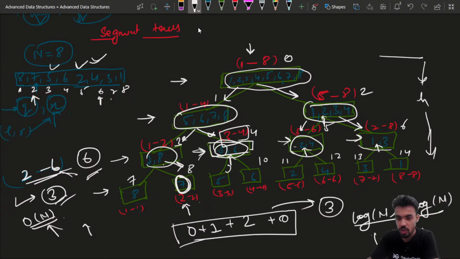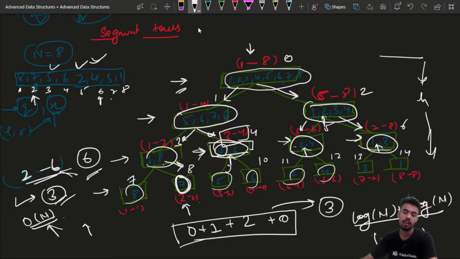So to implement this kind of segment tree, what we need is a two-dimensional vector, because at every node we are just storing a vector. So this is one different thing we can observe.